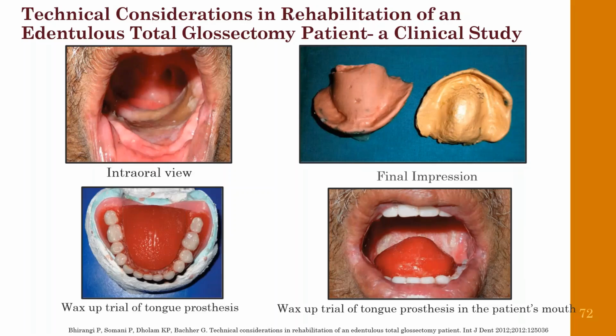The patient complained of difficulty in eating and swallowing with no complaint of aspiration. In view of total surgical excision of the tongue and completely edentulous state of upper and lower jaws, a tongue prosthesis was planned for the patient along with complete dentures. Primary impression and final impression of the maxillary and mandibular arch with the floor of the mouth was recorded. On temporary record basis, occlusal rims were made and teeth arrangement was done following recording of jaw relation.